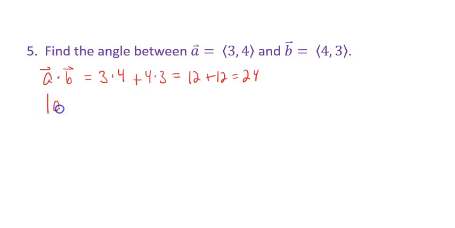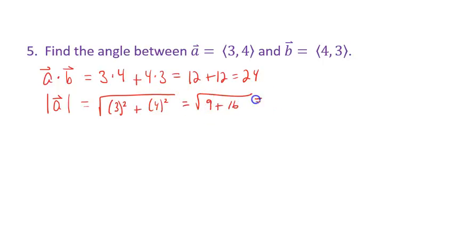On the bottom, we have to know the magnitude of vector A and the magnitude of vector B. And this is what I was trying to explain in that first problem. When I'm trying to find the magnitude and it's not 2 points, all I need to do is take the square root of the first thing squared plus the second thing squared, because those are x minus x and y minus y. It's how we got those numbers. So in this case, I have 9 and 16, which is 25. The square root of 25 is 5. So that's the magnitude of A.